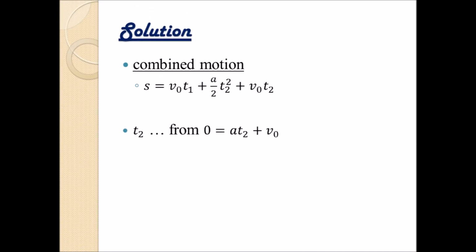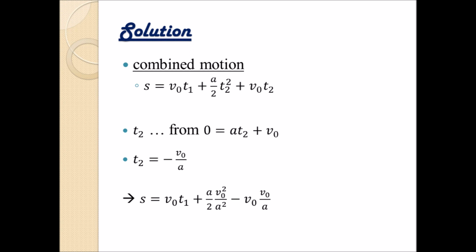But we've just seen that there is an equation which relates t2 to a and v0. So we can use this equation, put t2 on the left-hand side and the initial speed and the acceleration on the right-hand side. And we can take this equation and put it into the above equation for the total distance. What we get is a nice equation where only known variables or our one unknown variable, v0, that we are looking for, are inside.